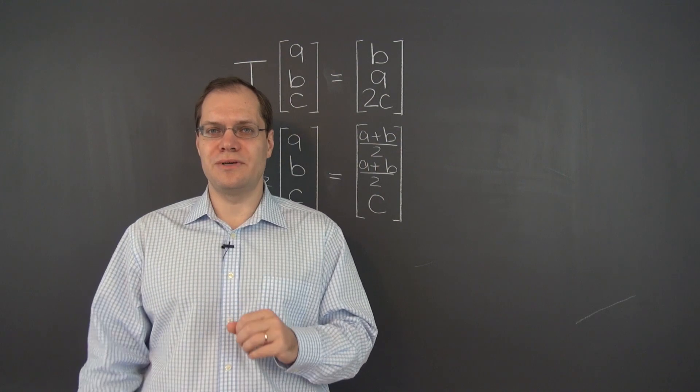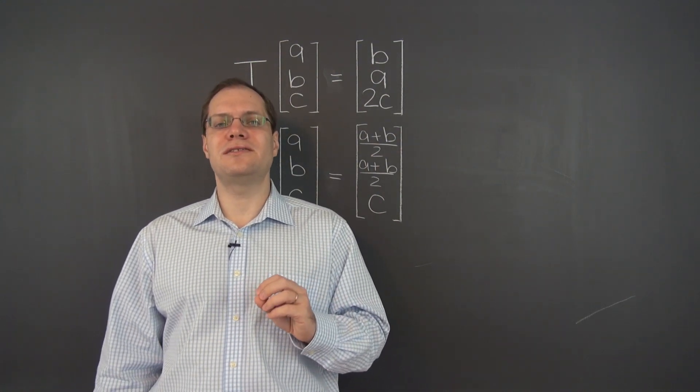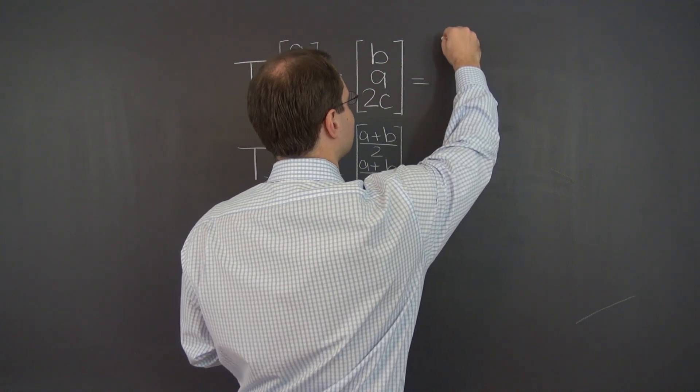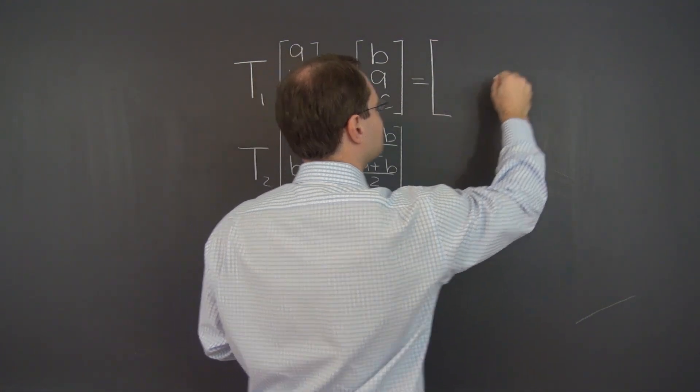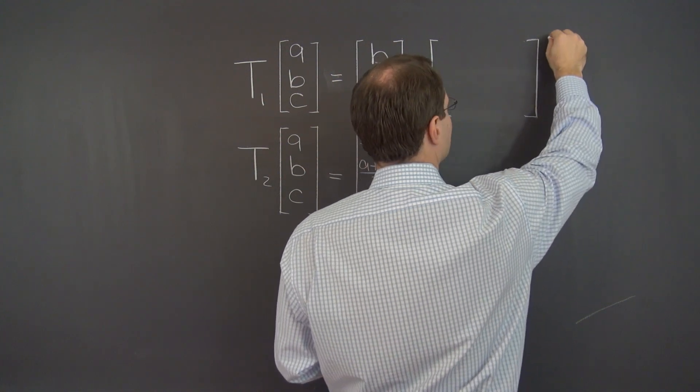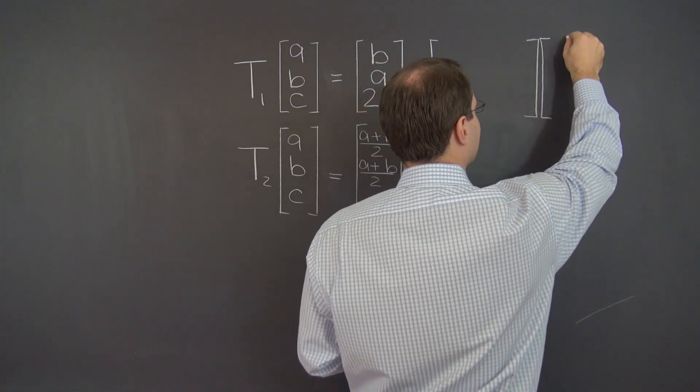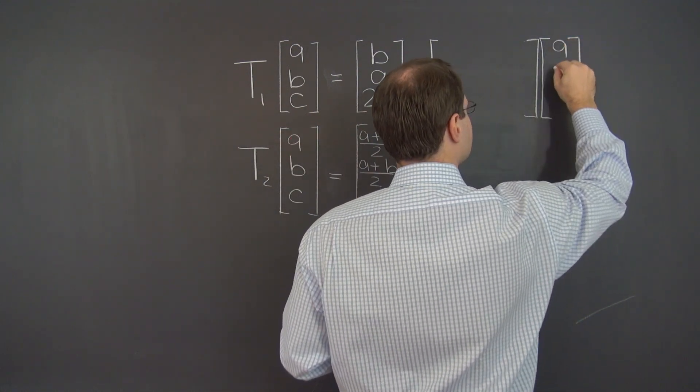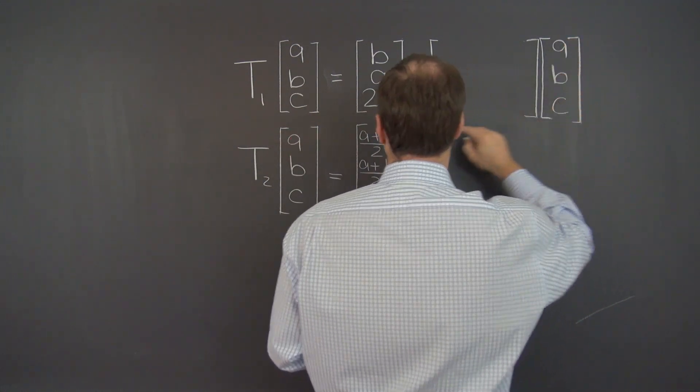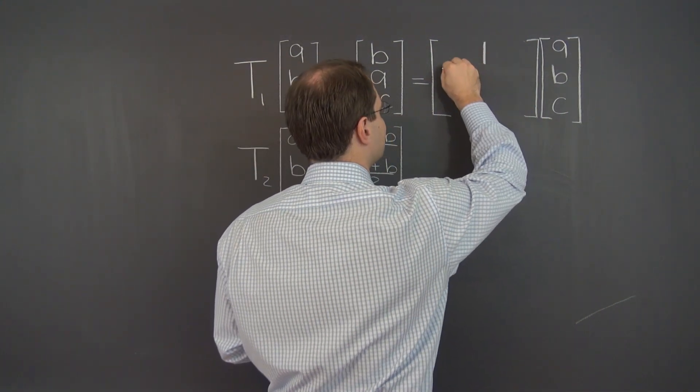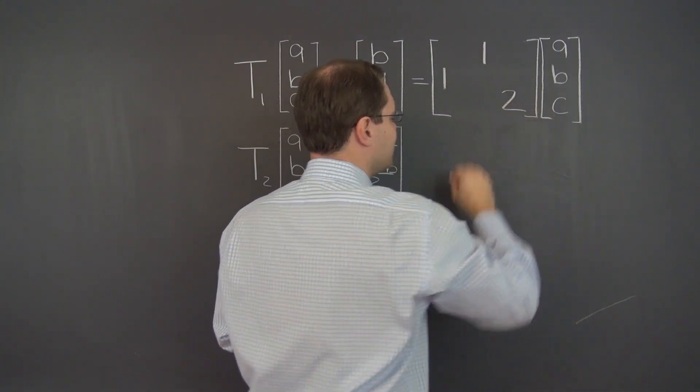So in all cases, the matrix will be constant. And we just have to decide on what the entries are. So this one, for instance, can be represented as multiplication by this 3 by 3 matrix. So it will always multiply the input vector, the input vector being ABC. And in this case, it actually turns out to be an elementary matrix that has 1s here and a 2 in this entry.